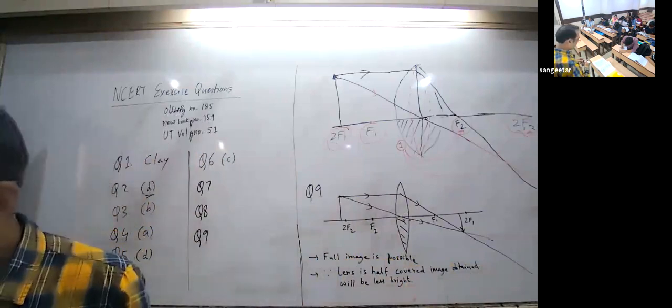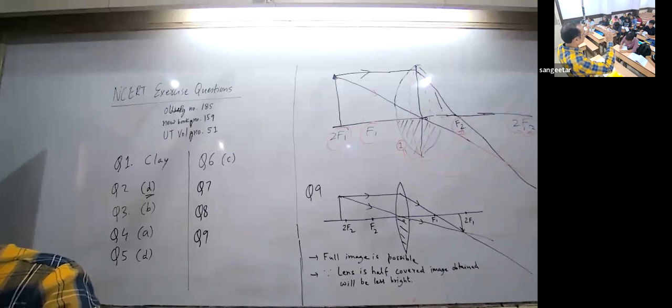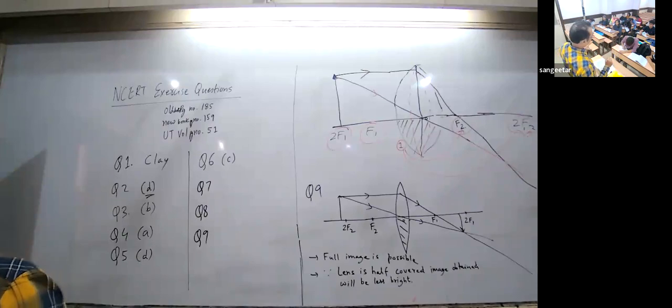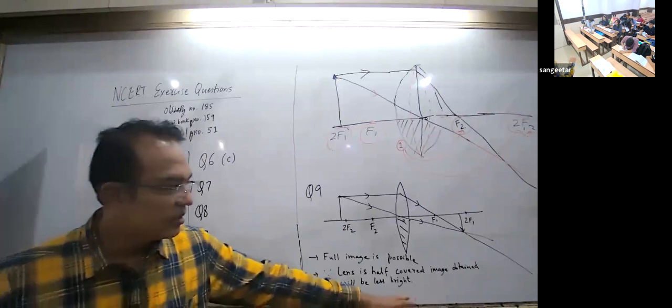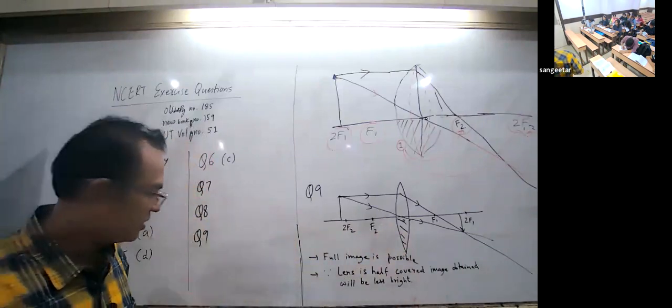It's like when you take a photograph with improper illumination, then the image comes out shady. But when you illuminate, that's why we have this light, right? Whenever you go to the studio, proper lighting is there, right? And then the image will be perfect. So the details of the image will be proper when this lens is unmasked.